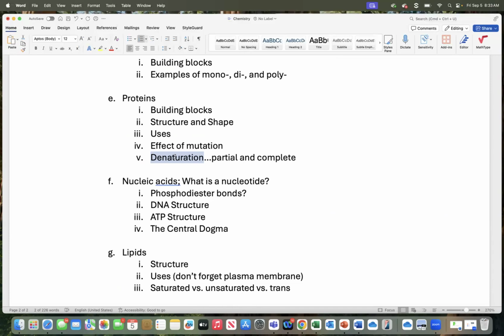The central dogma of biology. Okay, so a dogma is like a widely accepted set of ideas. And the central dogma says this. It says that DNA is used in the construction of RNA, and then RNA is used in the construction of proteins. Right? That is how life works on Earth. That is the meaning of life on Earth. DNA is used to make RNA. RNA is used to make protein. It almost always has to go in that order. There's one exception. There's a group of viruses called retroviruses that can actually go backwards. They can go from RNA to DNA, but that's a story we'll talk about at the end of the semester.